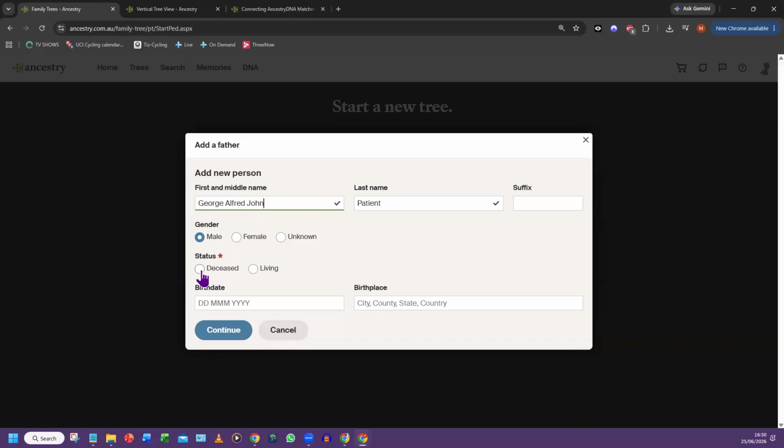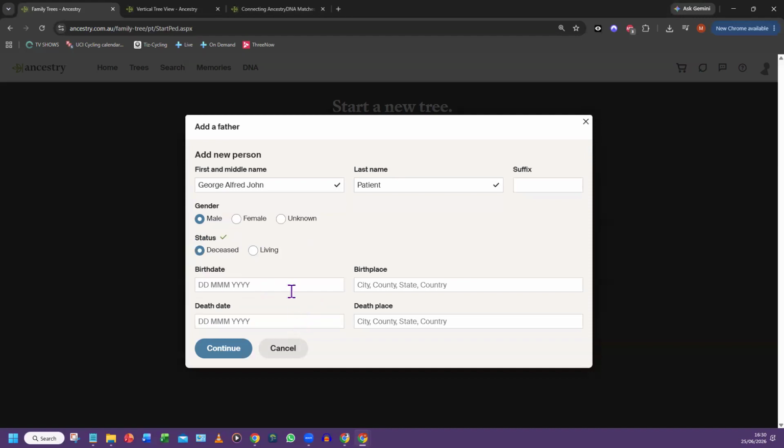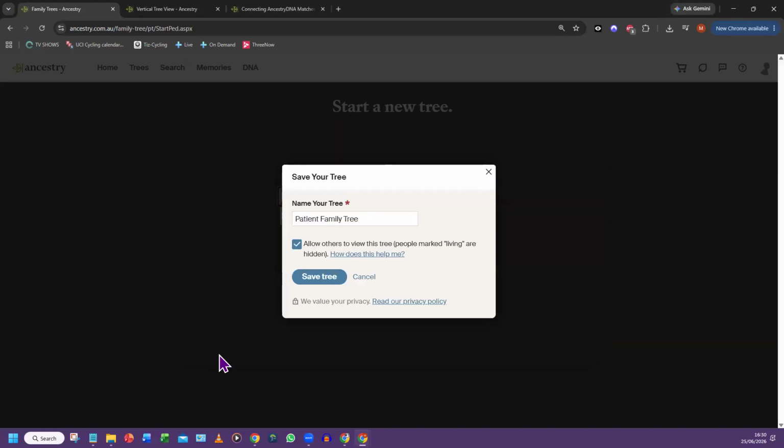And you'll see status. I'm going to tick that, and I'm not filling in those boxes again because I am not using this to research my dad. He's well researched on my public tree. But now I get the naming and the place to start saving the settings.